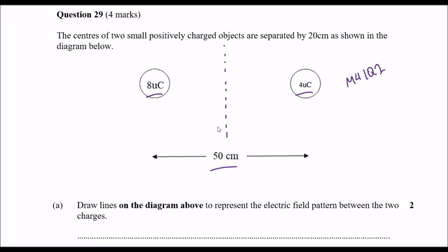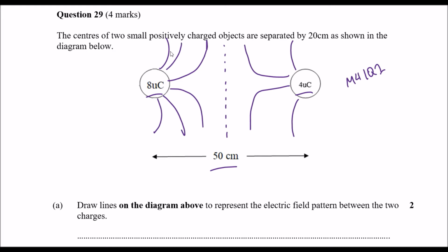Because they're two positive charges, they are going to repel each other. So we draw sort of like an isotope line. Obviously you can draw them a bit closer, but that just gives you a hint of the idea. And then we draw that. Now the thing we know with the 8 microcoulombs, because it's twice the amount of charge, we should draw twice the amount of field lines, or at least the field lines should have double the density. So something like that. Next thing you need to draw is the direction of the electric field.